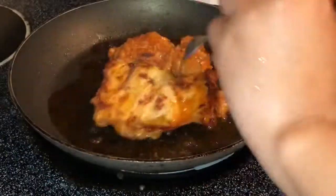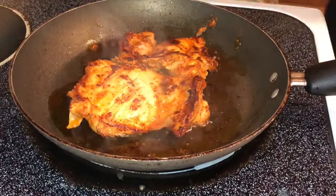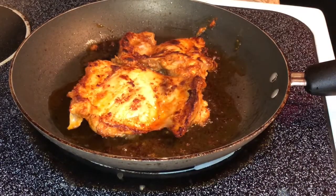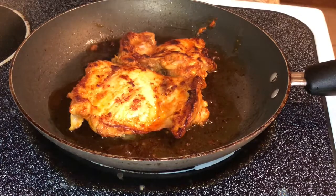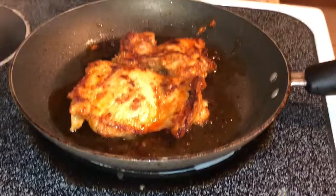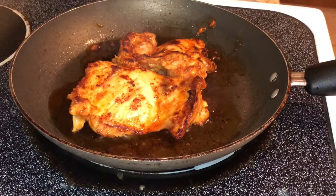Now it's been about 8-9 minutes and your chicken is ready to be flipped. It is at this point that your house is going to smell like Chipotle. And I almost died because I love me some Chipotle. But you want to cook this for like another 6 or 7 minutes. You guys know I don't time anything.